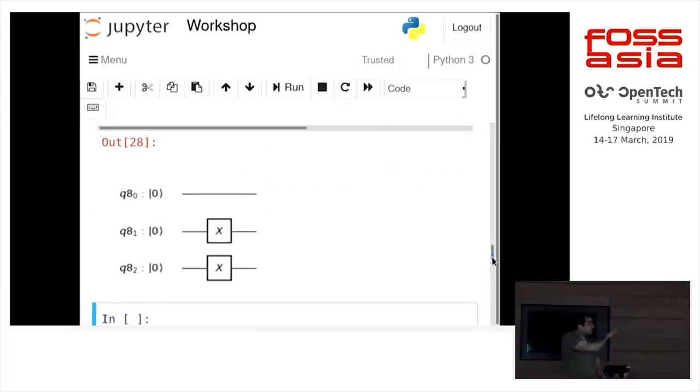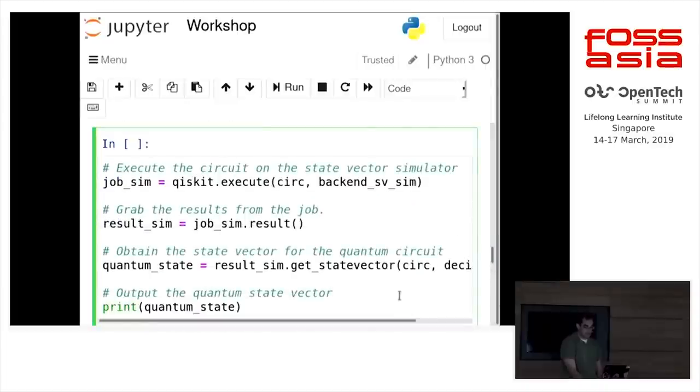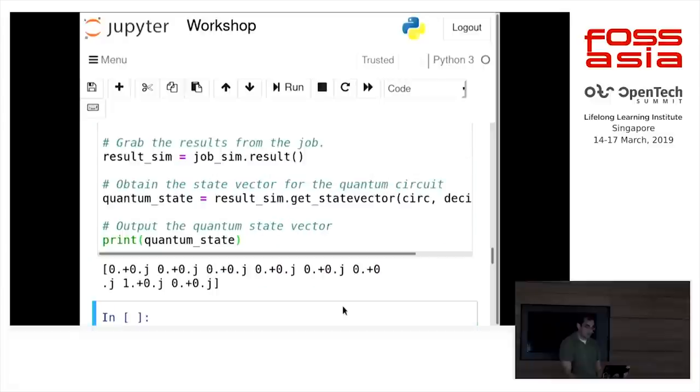Just like before, we represent the qubits in a quantum circuit with these single lines and gates on them, and it just shows the order of operations. So here you can see we're applying an X gate on qubits 2 and 3 and not on the first qubit. And when we execute this circuit using the state vector simulator, because we're going to look at that state, we can get a vector output. And this is where the complexity from quantum computation comes from, because of something called the entanglement principle I was talking about before, and we'll get into in a minute, because we need some more basics to understand it.